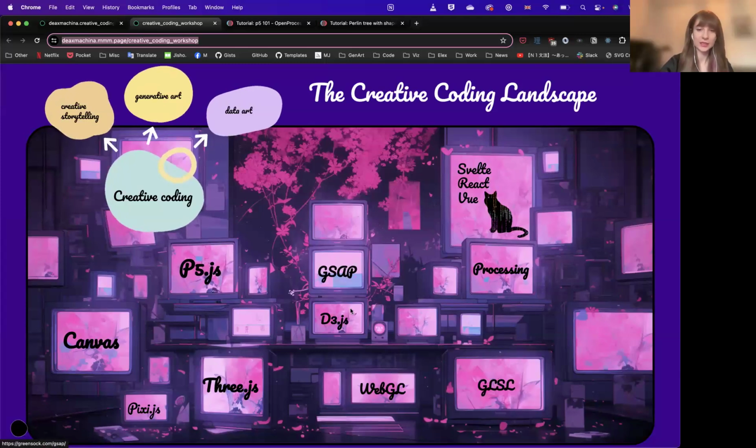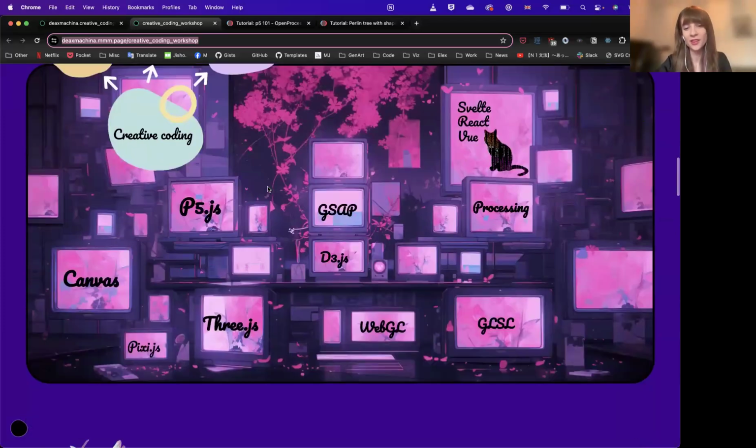Then you can think of things like GSAP and D3 as helpers. They help you with things like manipulating the DOM, data visualization, animations. And then over here, we're not going to talk about these, but they are 3D or WebGL-based libraries. So a little bit more difficult, but they're extremely creative and expressive. Processing, I just put it there for completeness, but Processing is Java-based, and it's essentially the Java equivalent of p5.js. So feel free to have a look at this slide later on to figure out what might be some tools that you might find interesting to work with.